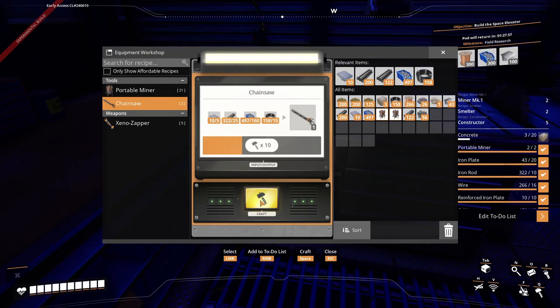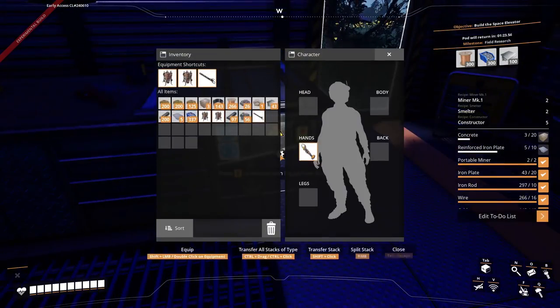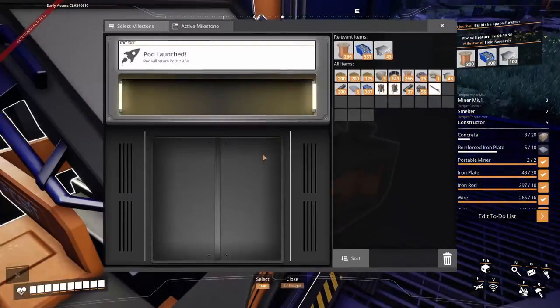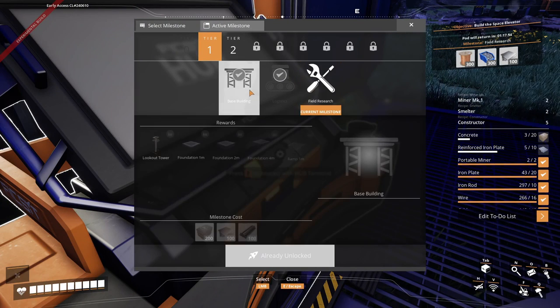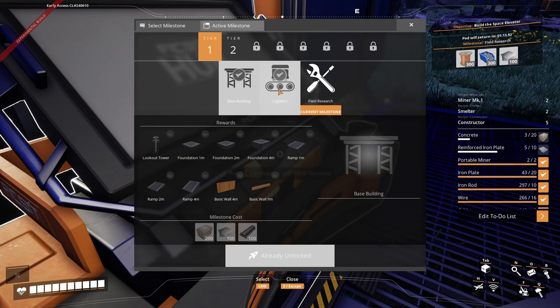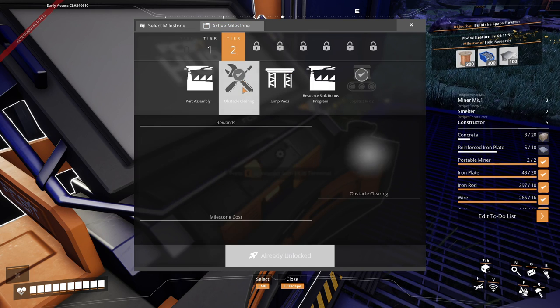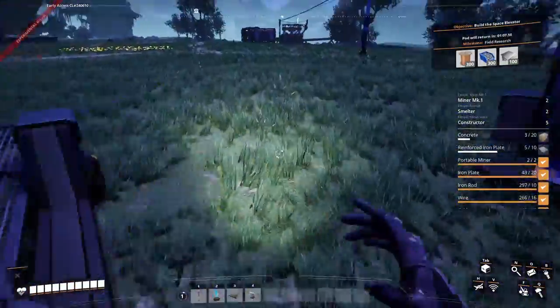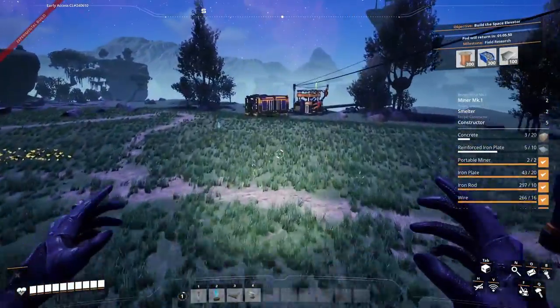Go make one of these, just because we need one. It doesn't give you an extra hand slot? I thought it did. Inventory slots, but not that. For some reason, I always thought it gave you.